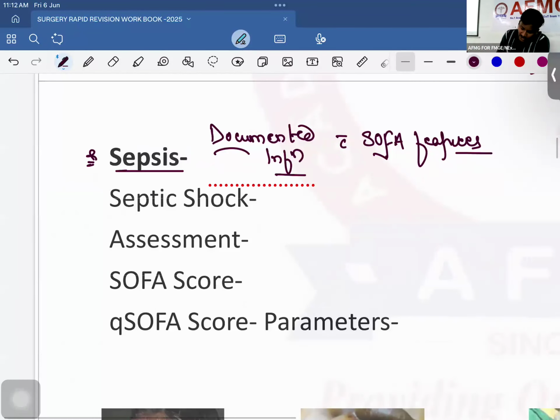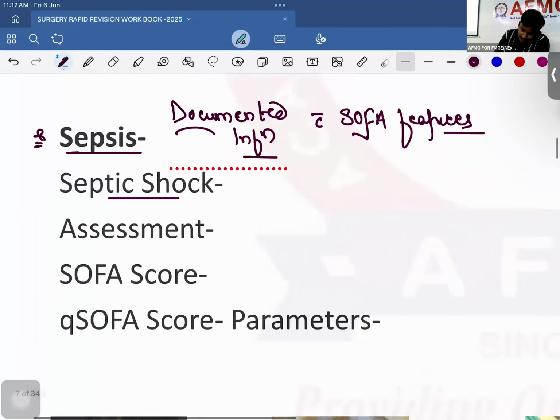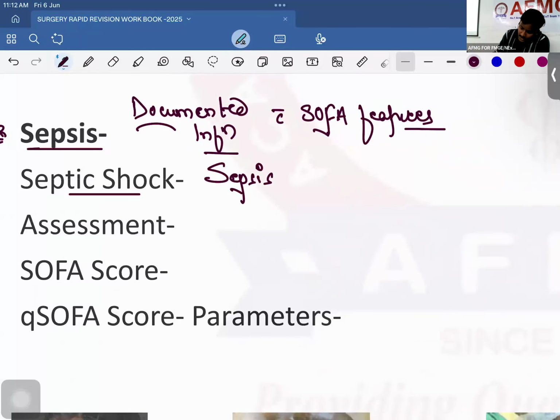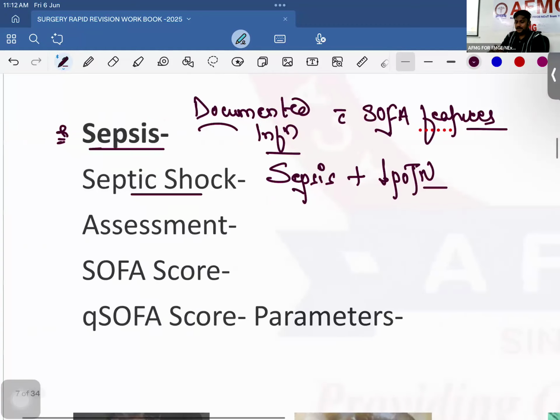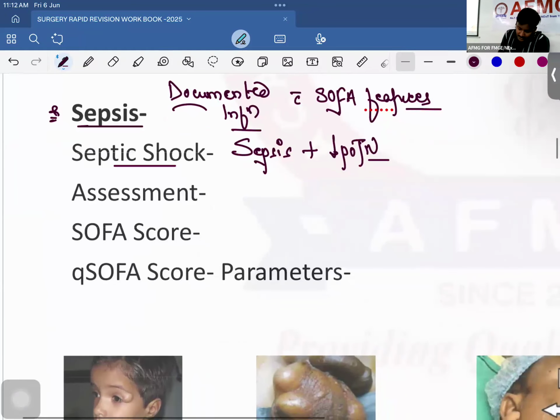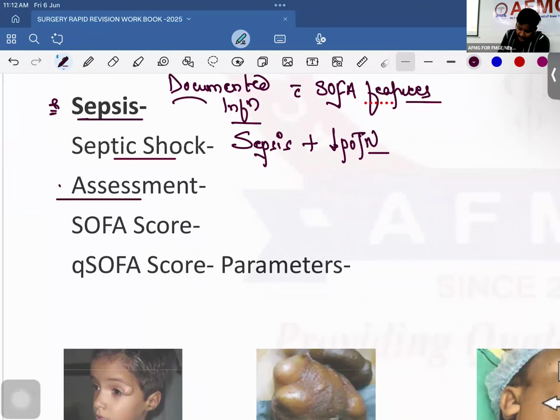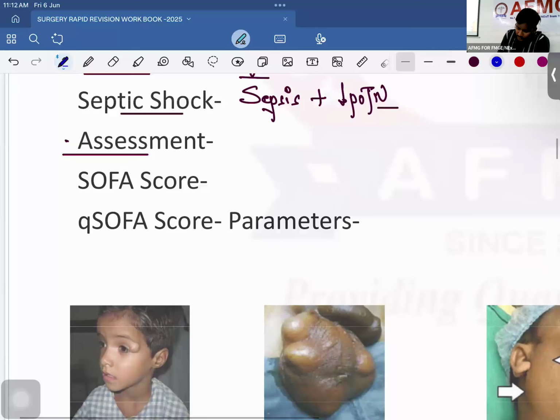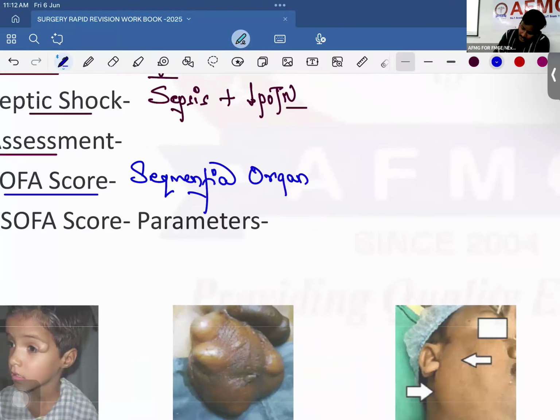That is important. If they ask you the definition of septic shock, please remember, when a patient is already in sepsis and now develops low blood pressure or hypotension, that condition is known as septic shock. And the treatment will be IV fluids plus IV antibiotics. Now, whenever a patient comes to you with sepsis or septic shock, the assessment of severity is going to be done either with the help of the SOFA score or the qSOFA score. Now we know the SOFA score, the full form that has been asked in your examination earlier. So it is nothing else but the sepsis-related or Sequential Organ Failure Assessment score.